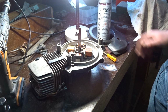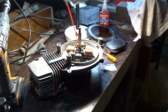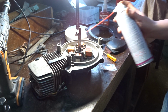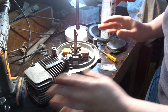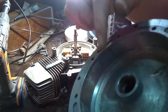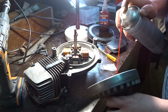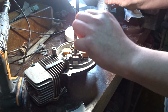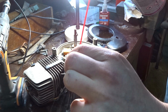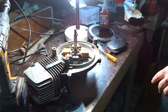So what we need to do is make the shaft all clean. I'm just using some mechanic clean. Make sure it's all nice and clean. Then we have the flywheel. Just do the inside of that. Just spray on a little bit on the keyway. And then just let it dry.